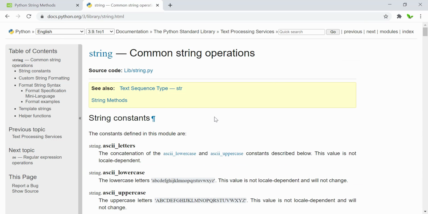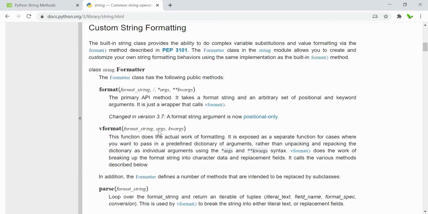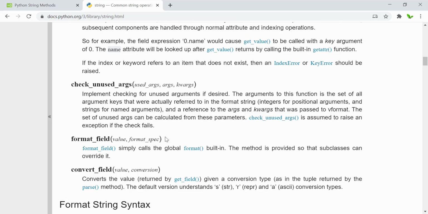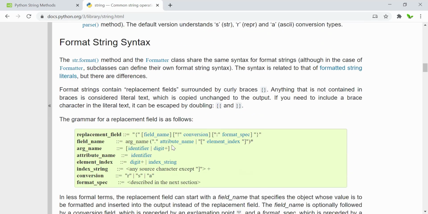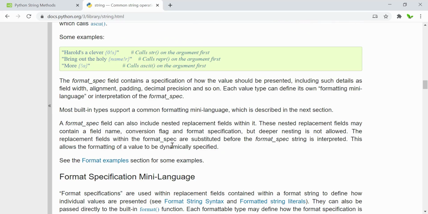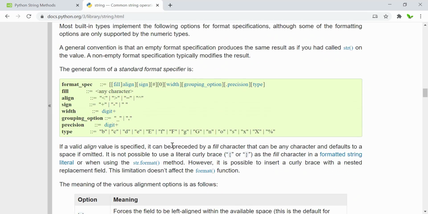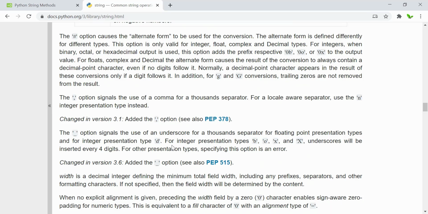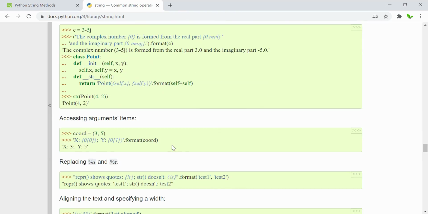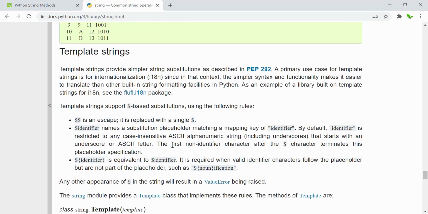And this website is coming from the official website, docs.python.org. There is more here, but probably when you first start learning the Python programming, this document can be a little bit overwhelming. You don't know where to start, because there's a lot of information and it's not really user friendly, I would say.